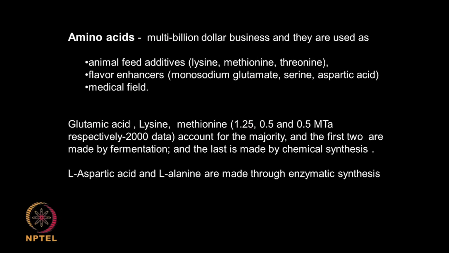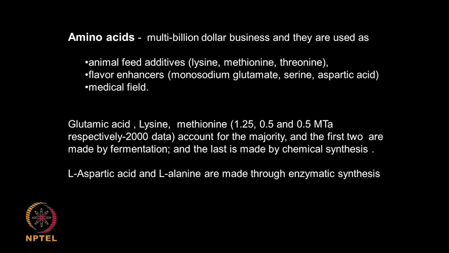Now, let us look at a large number of amino acids. Amino acids are a multi-billion dollar business. They are used in animal feed additives like lysine, methionine, threonine. They are used as flavor enhancers like aspartame, serine, glutamate, monosodium glutamate. Then they are used in medical applications. So, a large number of amino acids are manufactured using a biochemical route.